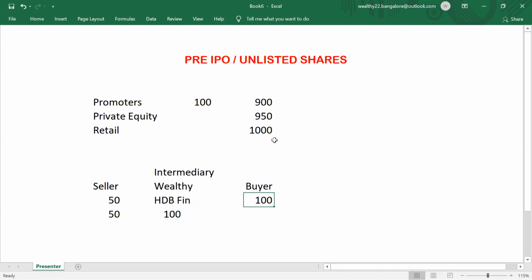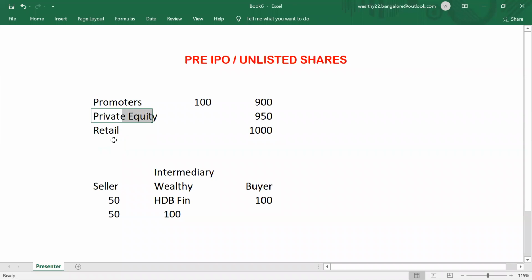Now, whom do we typically buy from? Very importantly, we don't normally buy from banks. Banks are the last people we go to, because shares pledged with a bank were pledged for a reason: for raising capital, given as security or collateral against certain borrowings by the company. If the bank is selling, that means the collateral has come to market, which means the previous debt was not honored. If the company has not honored its debt, it doesn't make any sense for us to buy that company at all. Very few quality companies come through banks.